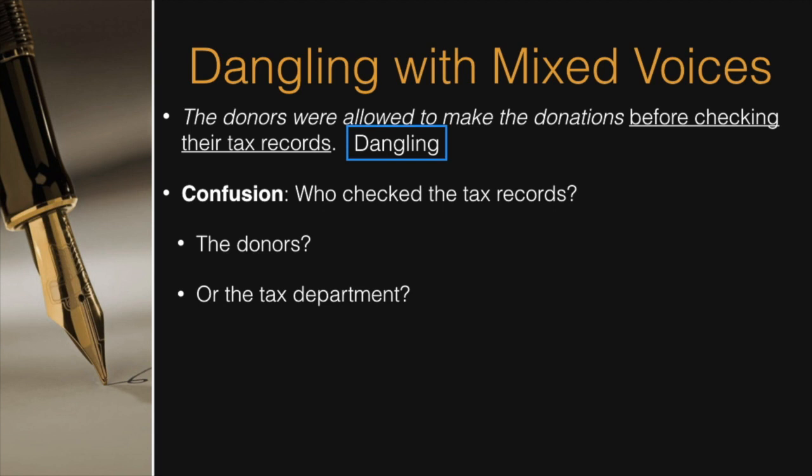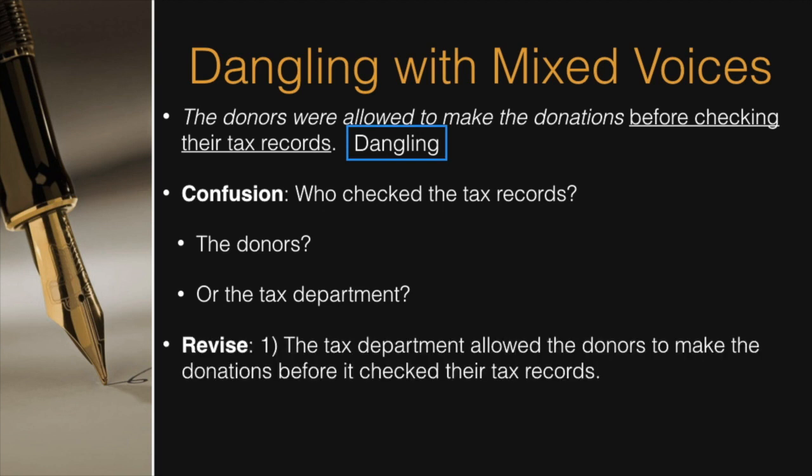We can remove this confusion by only using either the active voice or the passive voice. If we use the active voice, we can revise as: the tax department allowed the donors to make the donations before it checked their tax records.